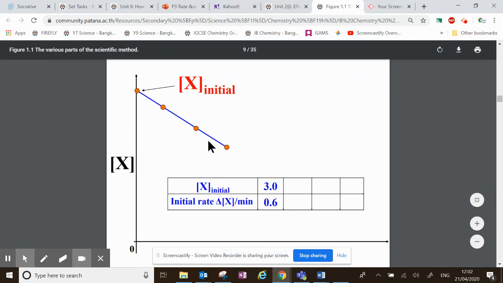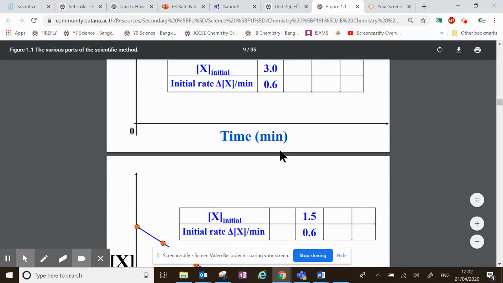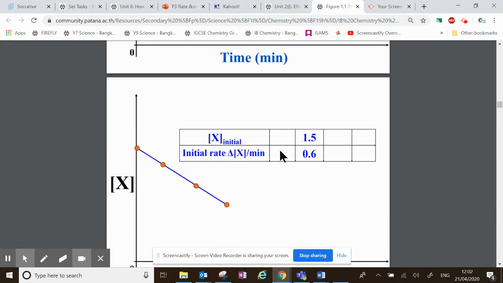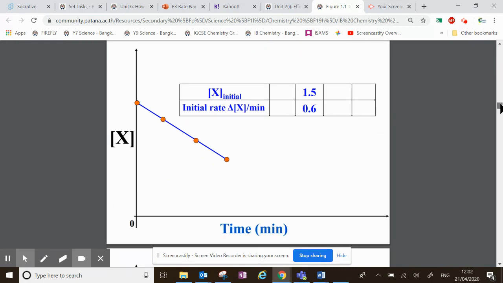In fact, you can see this one, unusually, appears to be a bit of a straight line, which is a bit odd, isn't it? Because normally, as collision frequencies go down, you see these things curve off. This one appears to be a bit straight. There we are. That's what it is. Can't lie about the data. It is what it is. As I say, you can only establish orders by doing experiments, so we just have to see what we get.